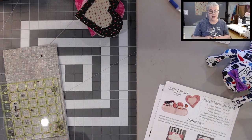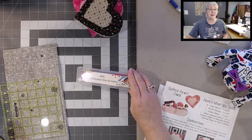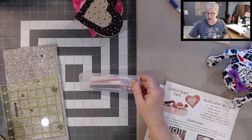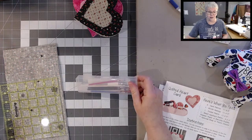What heat erasing pens are those? These are the iBody heat erasing pens. I love them so much. They come with like five different color pens, but they also have refills. So when the pen runs out, there's a refill in there.